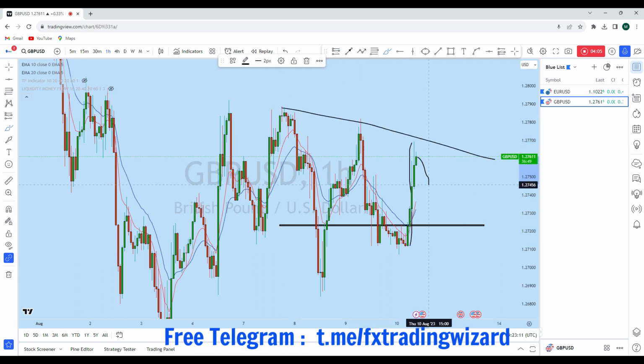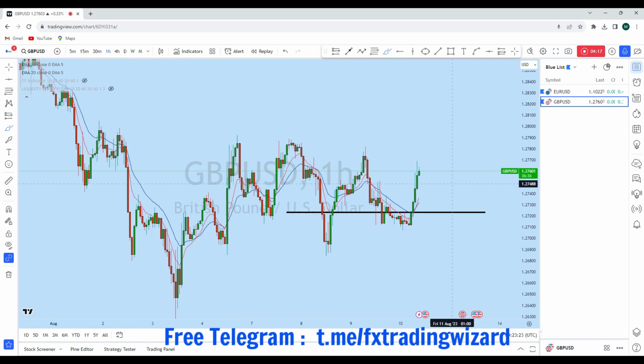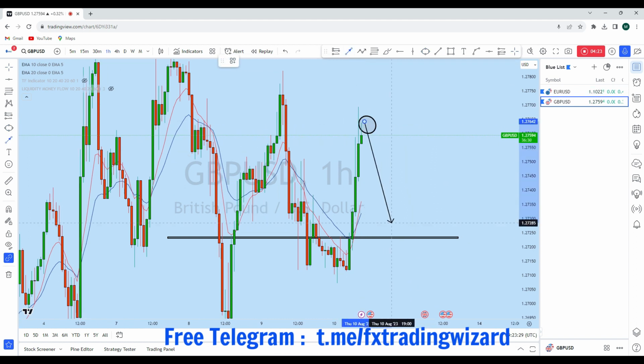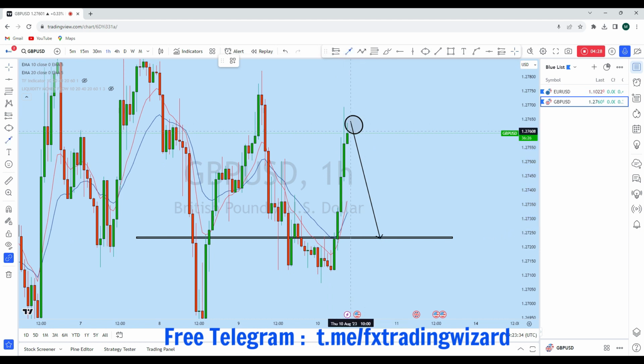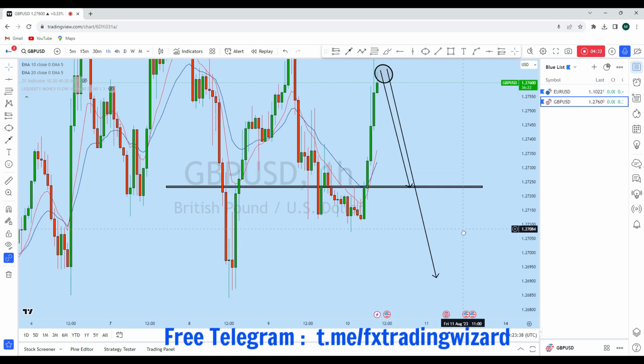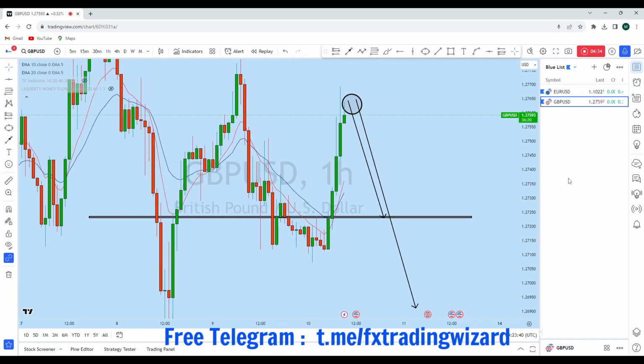I think that on GBPUSD we could see the price again coming down to break this low and to test this previous resistance as support, or we could even see another break to test this support level. So from the lower time frame perspective, we are waiting for an entry here for this movement to the downside on GBPUSD. As soon as we find a suitable entry, we will consider going short on GBPUSD with a high probability trade setup with our students.